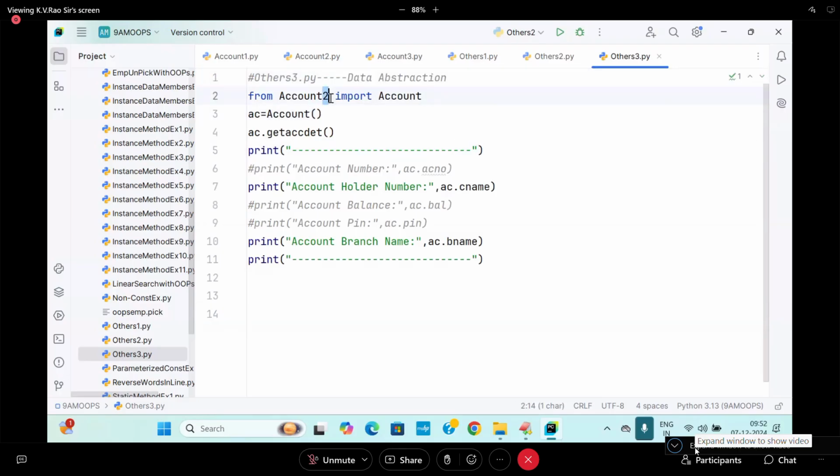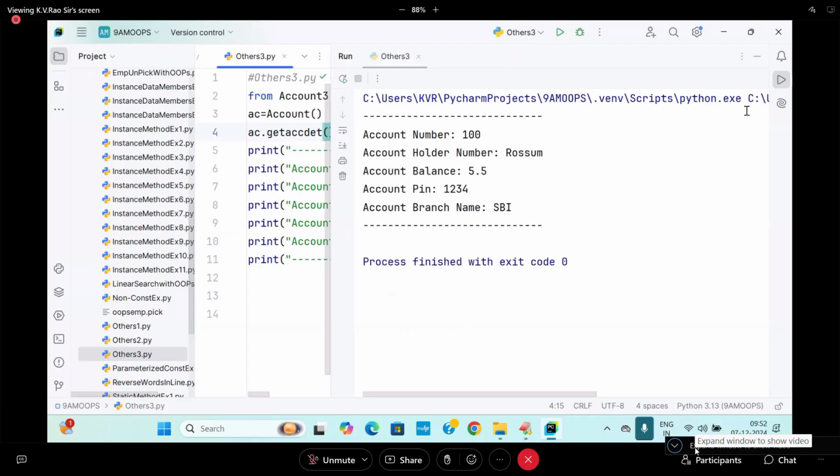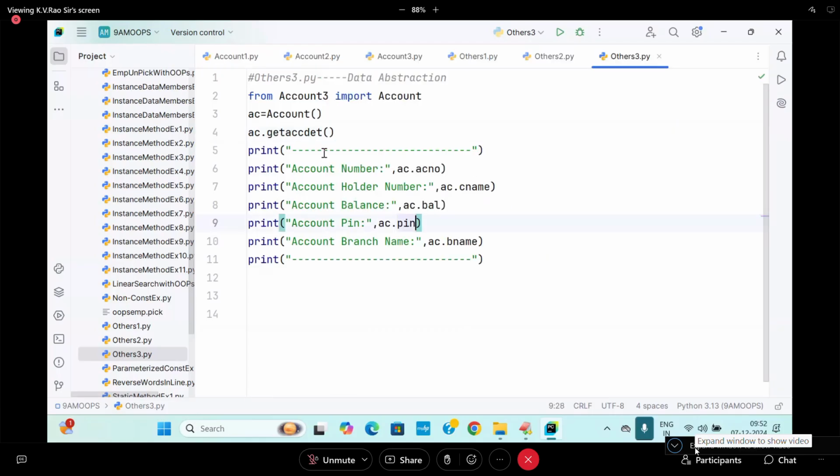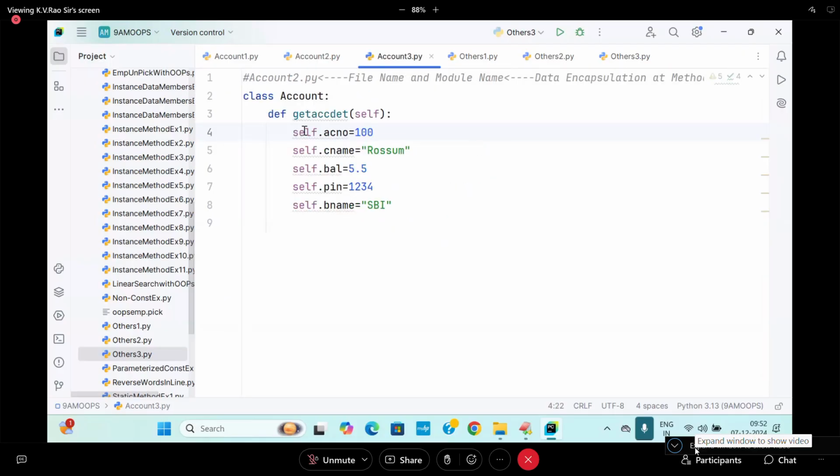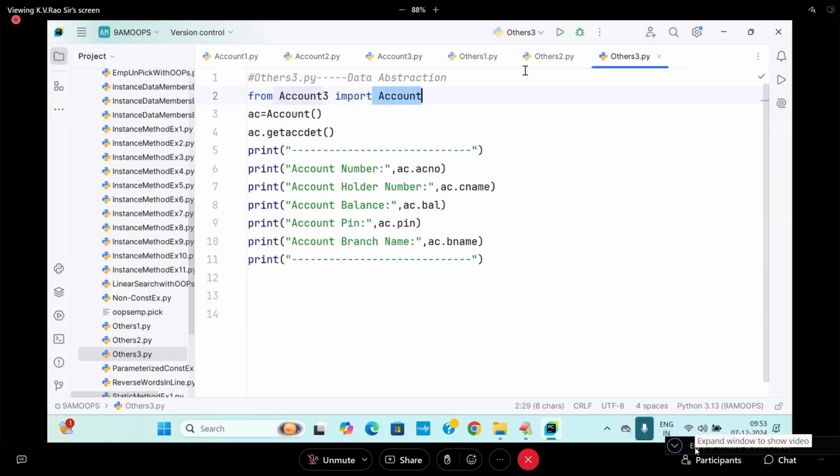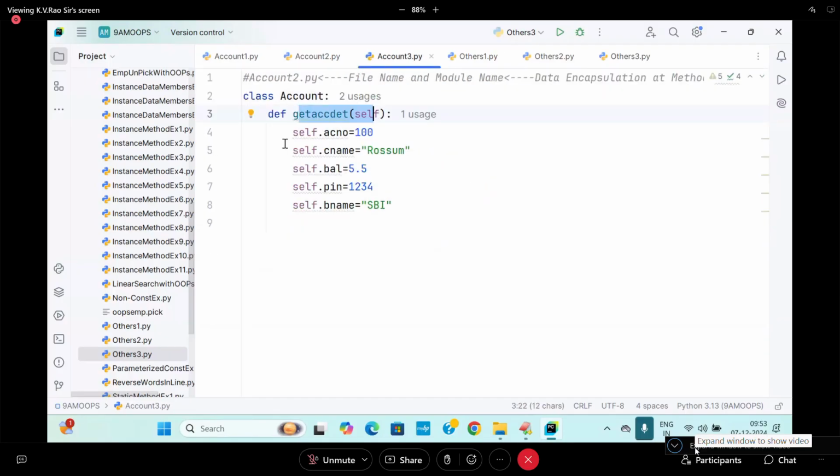Here I'm writing from account 3 import account. Account here, ac.get details. Remove that. Try to run it as usual. I'm getting complete output. My interest today is I don't want to give this method accessibility to anybody else. Certain times I don't want to give this method accessibility to anybody else. Others 3 says import account 3 and account.